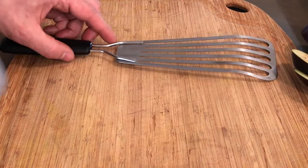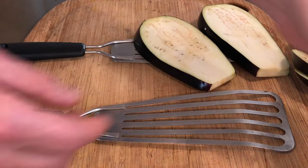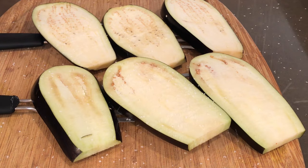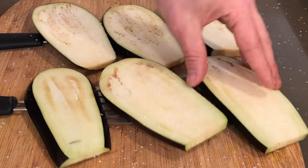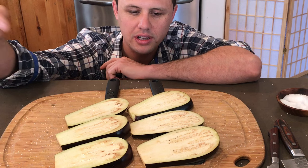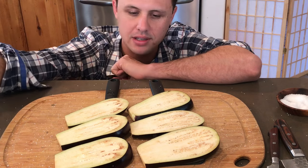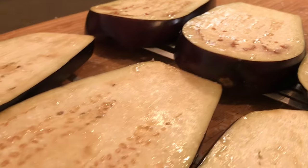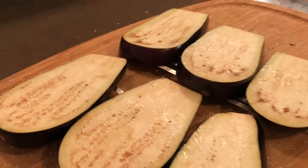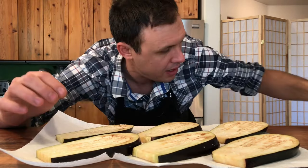This next part works great with a resting rack, but you can use whatever you want — you just need a little bit of space. Lay out your eggplant and put the kosher salt down pretty generously. Just pat it in a little with your hands, flip them, and do the other side. We're going to leave these resting in the salt for about 45 minutes to an hour. This is going to give us that beautiful rounded seasoning, so don't skip this step. You can see the salt is beginning to pull the moisture to the surface of the vegetable — which is just what we want. Once they've been salted, put them onto a paper towel to drain off any excess moisture before cooking.